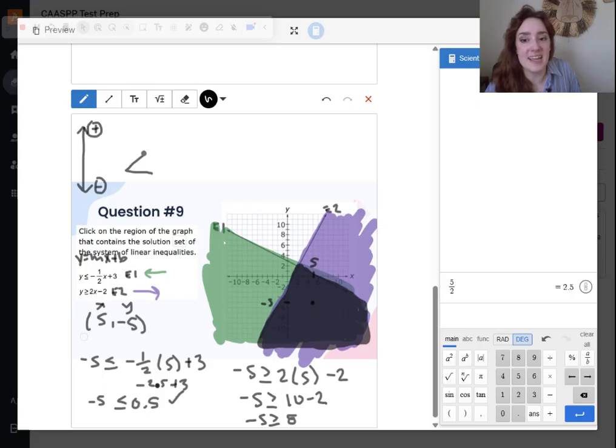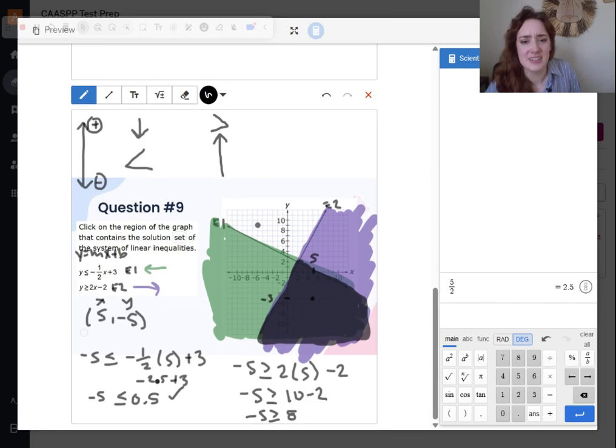So if our y is less than, we're going to need to shade down, because it's in the negative direction. Versus if our y is greater than, we're going to be shading up. So that's my bad. I forgot to mention that earlier. I was thinking while saying it, wait, this doesn't look right. But it's okay. We went through a sample of what doesn't work, and we pivot. Okay, so that was important information.